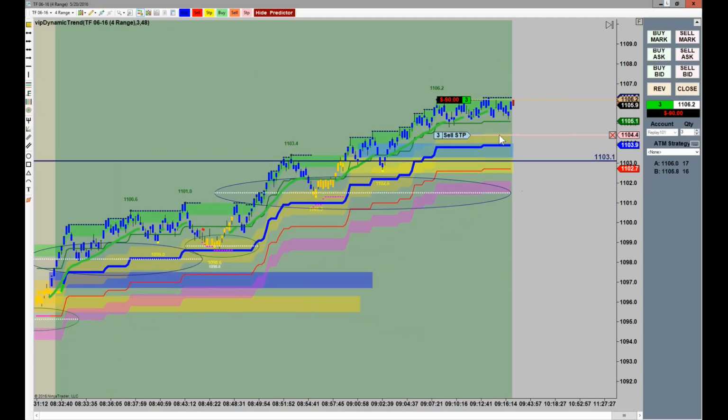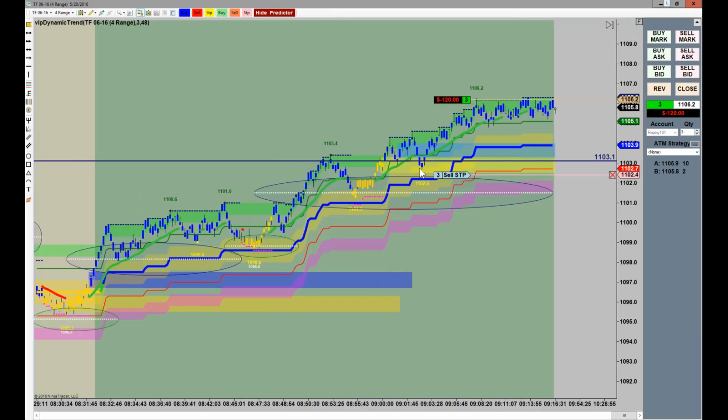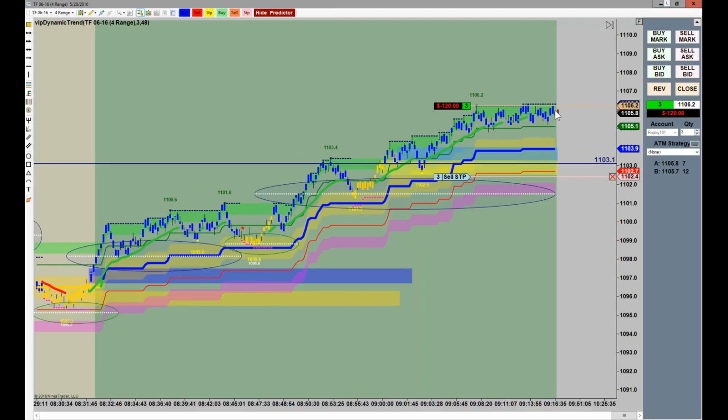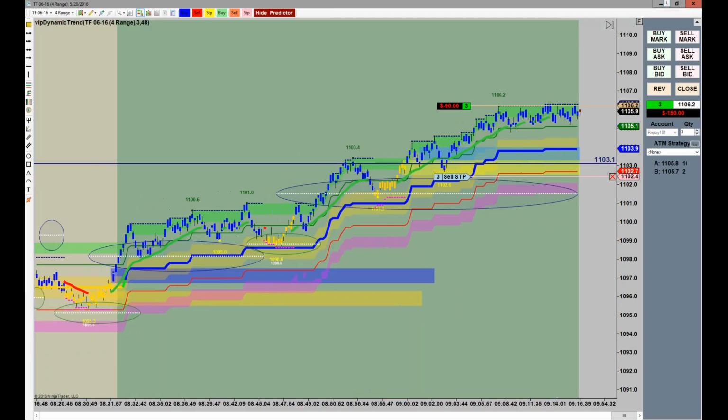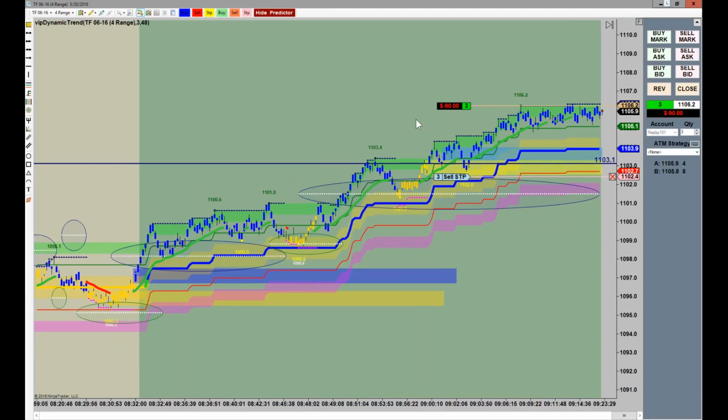I'm going to go ahead and get this out of the way while I teach just for a second, because we got in on a thrust, but I can tell you where the identified swing is on this. And you go, whoa, wait a minute, you're going to take a 40 tick stop? Well, if I was dumb enough to get in there, I probably would. I wouldn't do it with 3 contracts though.